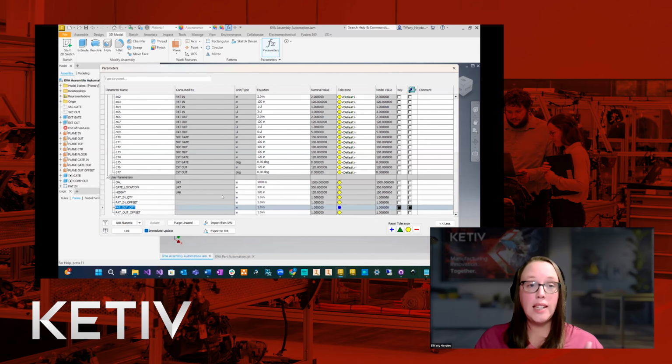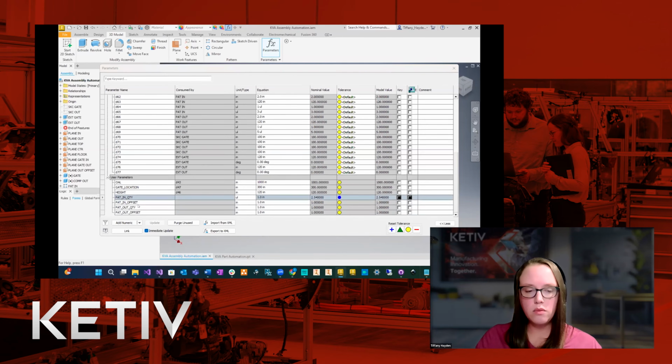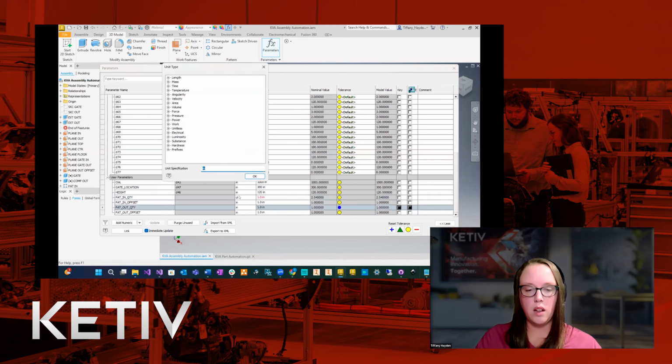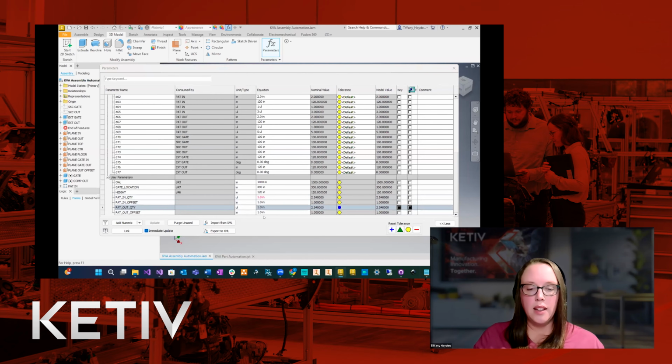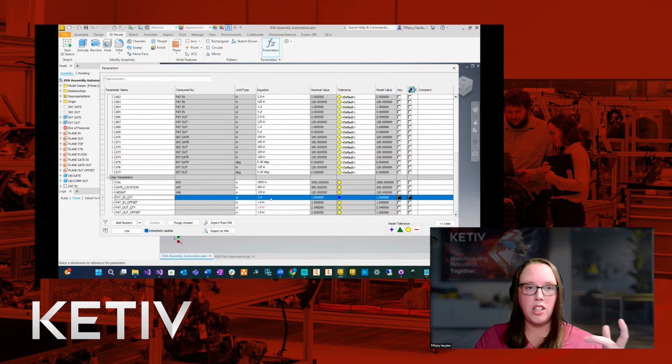Okay, so for quantities, we have to actually change the unit type to unit list. That's just what needs to happen. So we would change the quantity to be unit list, and then this quantity as well. And then you have to just put in any number and hit enter, and it'll update the units for the equation.